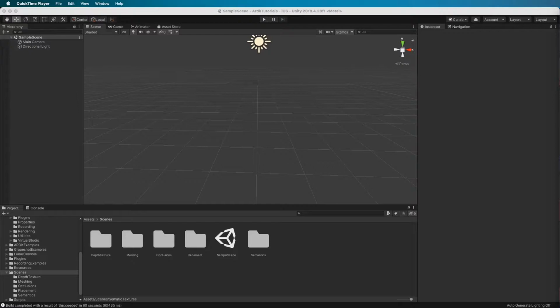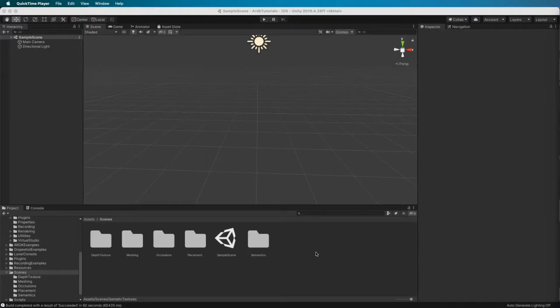Use semantic textures. We did a tutorial earlier which showed you how to query the semantic buffer for things on the screen, like tell me if this pixel is the grass or sky or ground, that sort of thing. What we're going to do today is how to take that buffer and turn it into a texture that you can use as a mask.